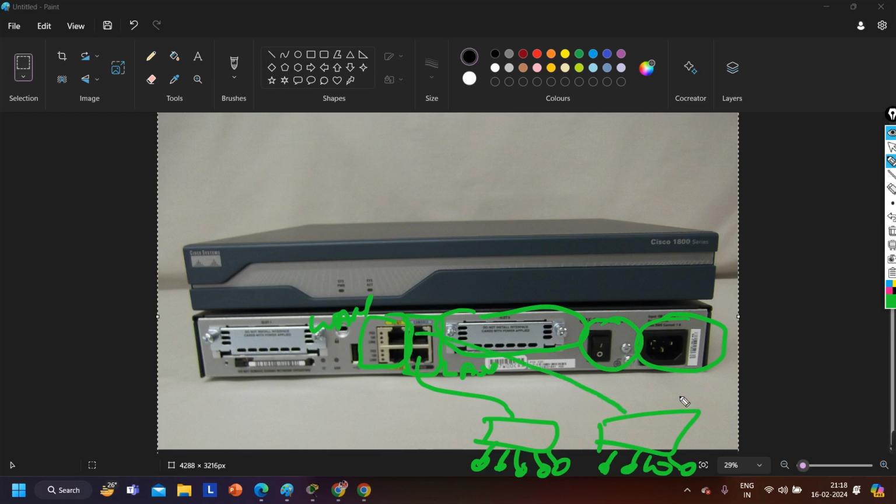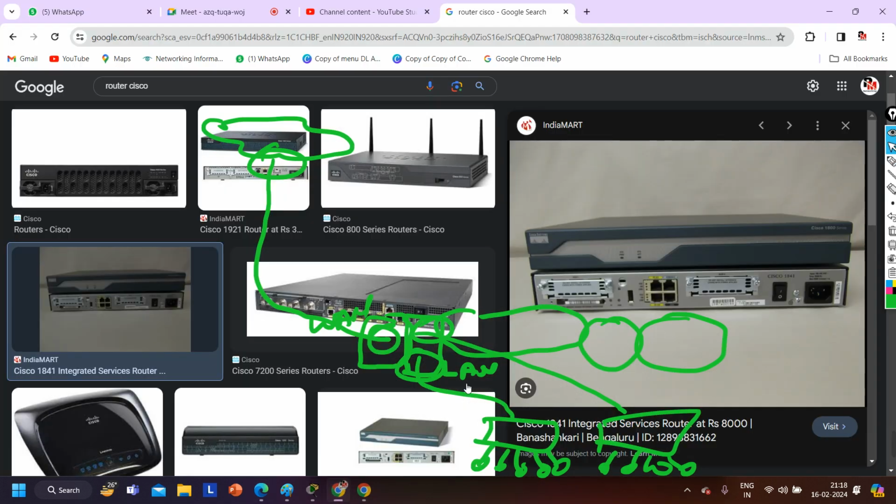And now I want to connect these 2 networks to the internet. So there is the internet. I can connect one link from the internet router to my WAN port. Getting my point? Now I need to configure a public IP address on this interface, one IP address on this interface, one IP address on this interface.